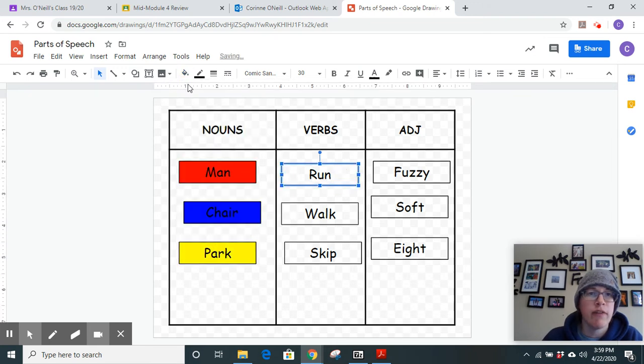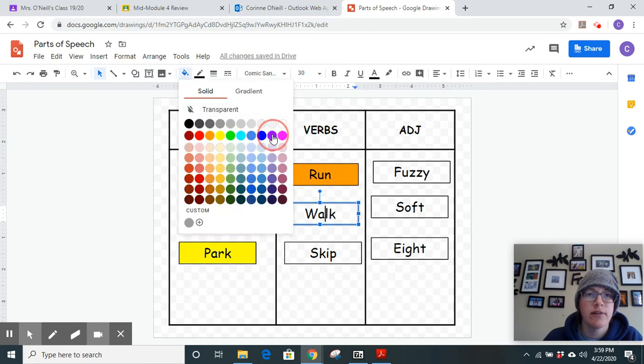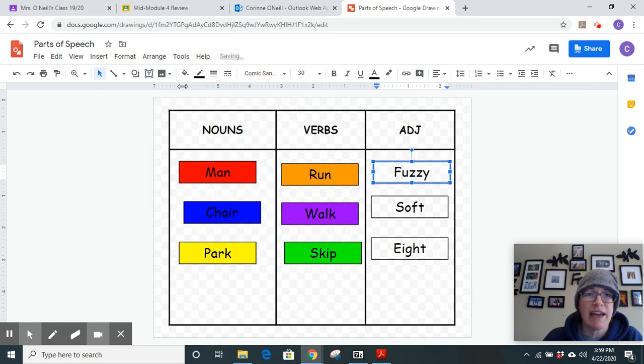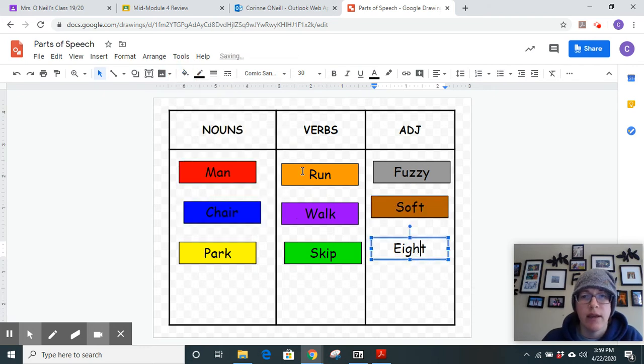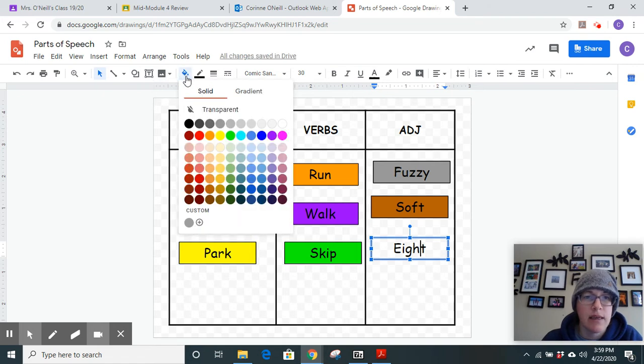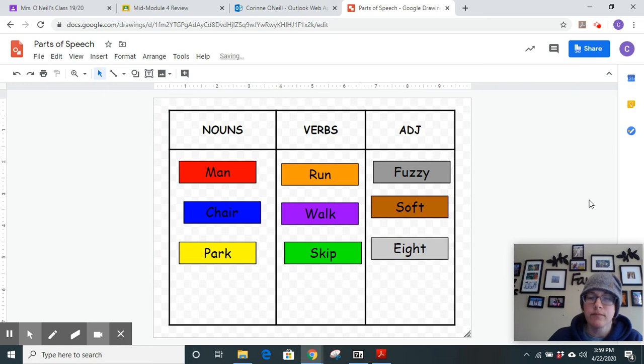And then maybe I do all the verbs in secondary colors. And then maybe I do all the adjectives in like the weird colors, like gray and maybe a brown. And let's see, how about a lighter gray? I don't know. You make it whatever, but you can color code these.